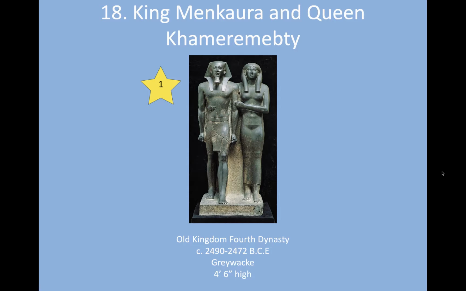And so what we're seeing is this depiction of the human form as it is seen for pharaohs and their spouses. And so it's a very rigid set of rules that results in a very rigid depiction of the human body. And that is because they are following particular conventions. And so the first thing that we see is Menkaura with his foot forward. And that is frequently how rulers are depicted in this time period.